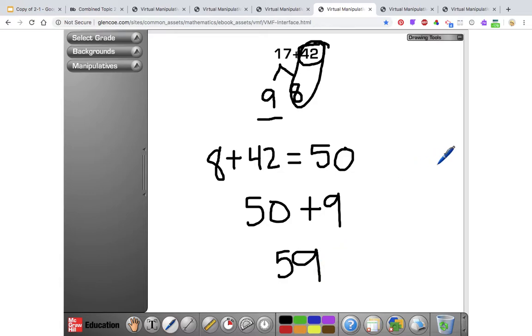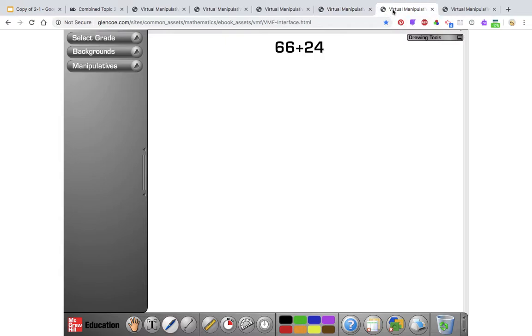Again, when you are using mental math, you can choose between any of these 3 ways to do that, whichever one makes most sense to you. So if there's one that's confusing to you, that's not the one that makes the most sense, then that's okay. You don't necessarily have to use it. I just want you to have all of these tools available to you that you could possibly practice and possibly use. The more strategies, the better.